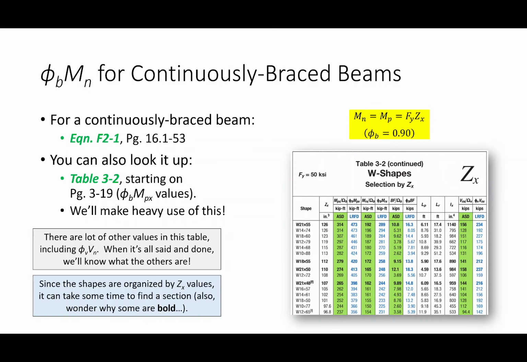But there's a lot of stuff packaged into this design aid. This is one of the most useful design aids in the entirety of the steel manual. So much so that this is reprinted in the FE reference handbook as well, the ZX chart. We're going to use this to just look up the shear capacity. Near the end of the semester, we'll look at how to actually compute the shear capacity. But you'll see it's not really going to be that big of a deal. The other thing you'll notice about this chart is that the shapes are sort of packaged into groups, and the top row of those groups are bolded. I wonder why that's the case. We'll get to that later.